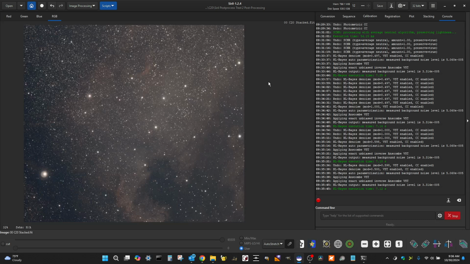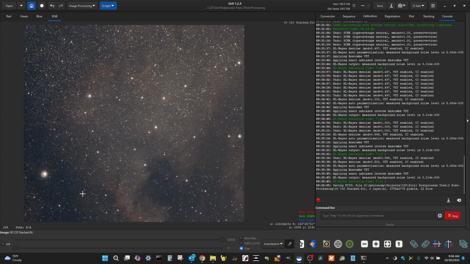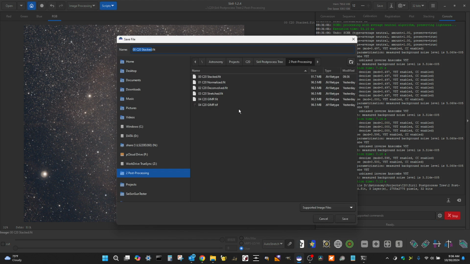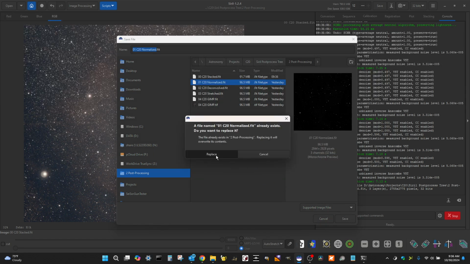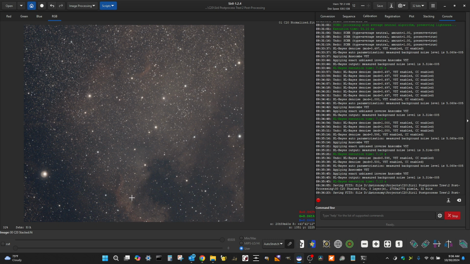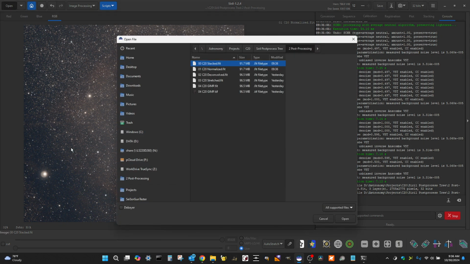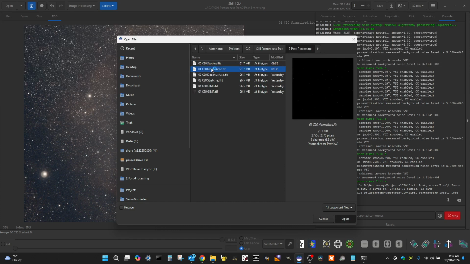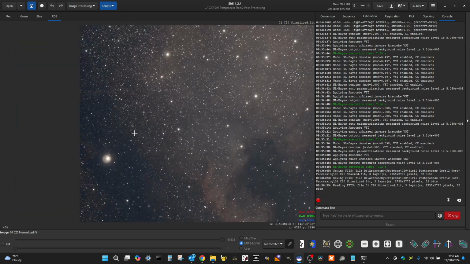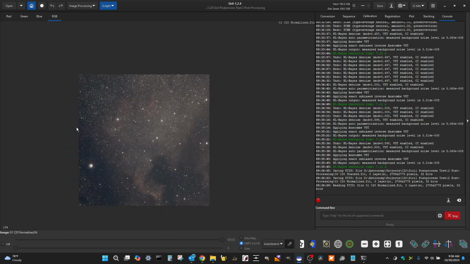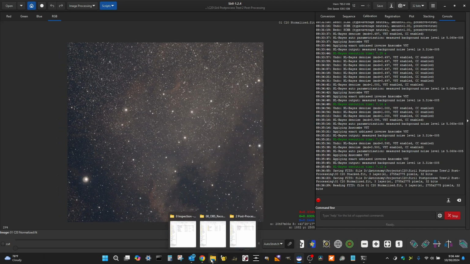Okay, so that completes the denoising. We'll save this image to the... whoops, that's the stacked. Not what I wanted to do. So I actually want to save that to the normalized. Replace it, save. Okay, so this is what we have in the normalized image. Unfortunately, we destroyed the stacked image, but we can get it back.